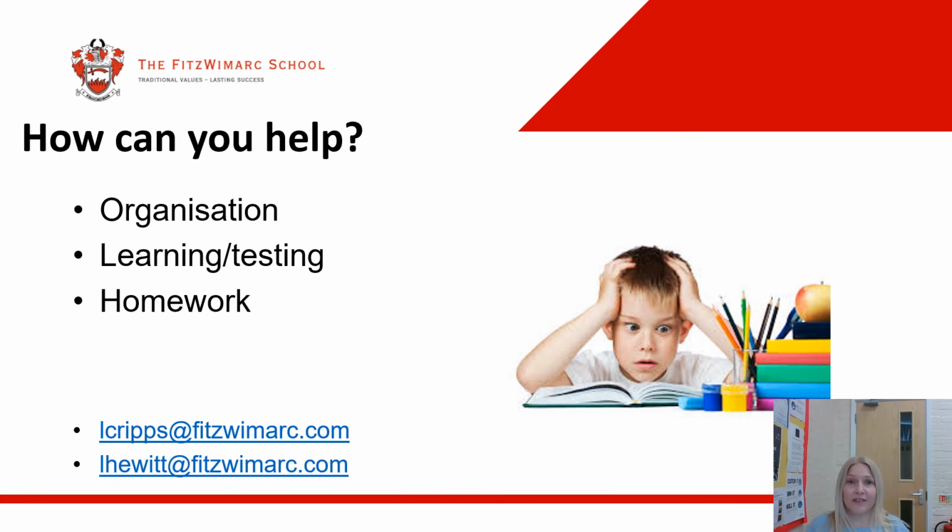Obviously on a normal options evening, at the end of this talk, you get a chance to ask questions of us, and that can't happen. But I put this slide in because the most common question is, what can I do as a parent to help? And these are the 3 main things that I think would be really useful from your point of view, is to help students get organised.